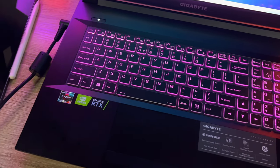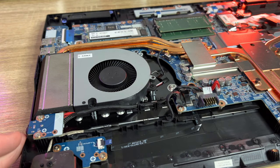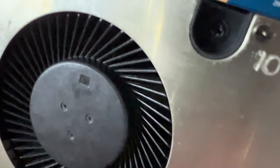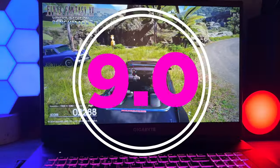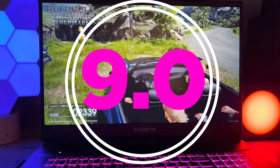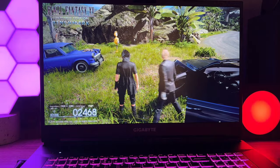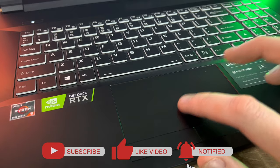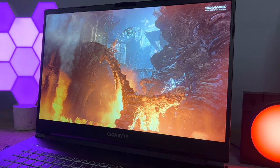The Gigabyte A7X1 is a great gaming notebook. While the battery isn't the best, the performance you get from this device is top tier. The cooling system is one of the best I've seen this year, and the upgradeable slots make this a long-term investment. It is fast, snappy, and overall great for gaming. But that's all our thoughts on the Gigabyte A7X1 — is this a notebook you'd pick up? Let us know down below. As always, thank you so much for watching. If you enjoyed, please consider liking and subscribing, and until next time, farewell.